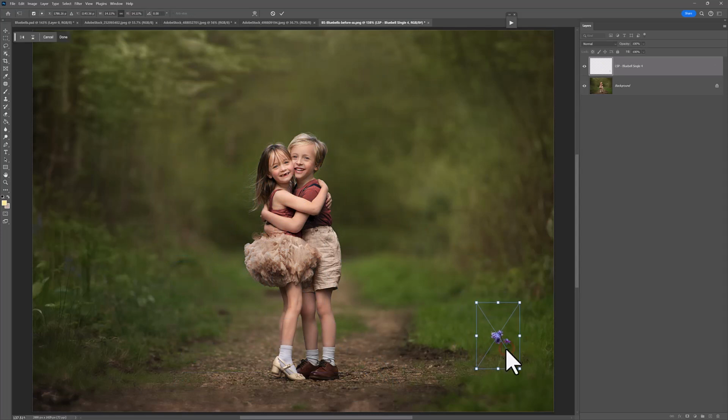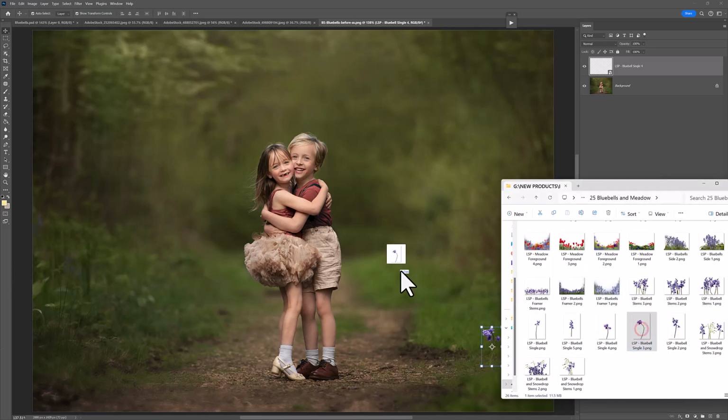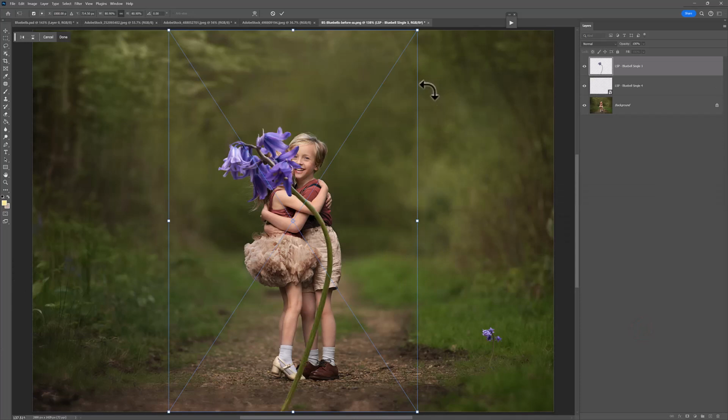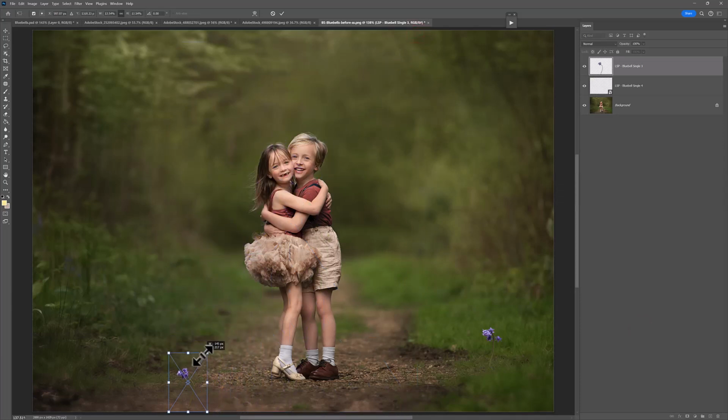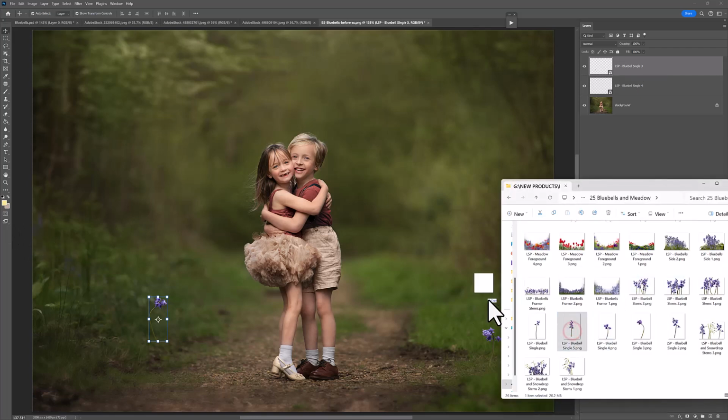At the moment without blur, I'm going to start adding blur in, but let's just add some bluebells to our scene. Let's pop this little guy here. I'm also going to show you how you can duplicate some of these. I'm just going to flip that horizontal by right clicking. You can see they're building up in our layers panel. If you can't see your layers, then go to window and hit layers.